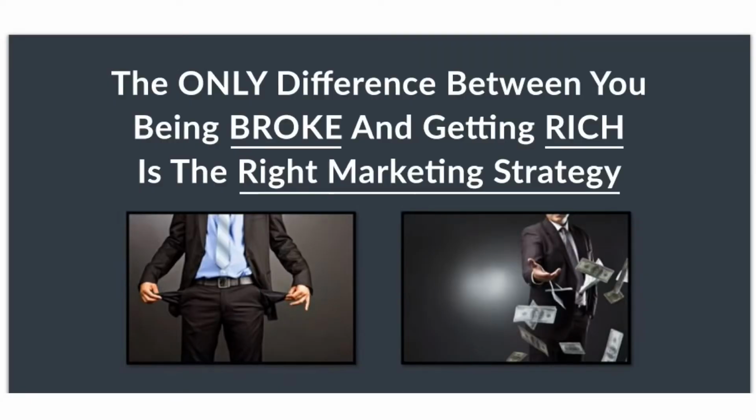You need to understand the only difference between you being broke and getting rich is the right marketing strategy. That's it. That's the one difference between people who can't figure it out and the people who are killing it. How many of you have looked at your competition and you're like, man, my product is way better than theirs. My fulfillment is way better than theirs. My service, my customer support, everything is better. So why are they making more money than me? And the reason is they have a better marketing strategy than you.